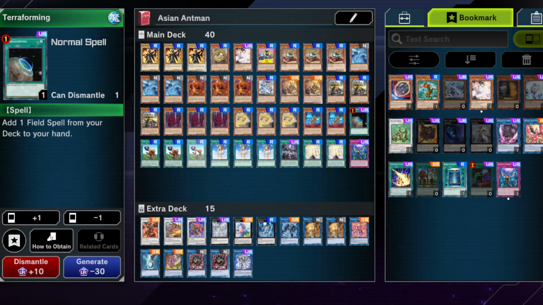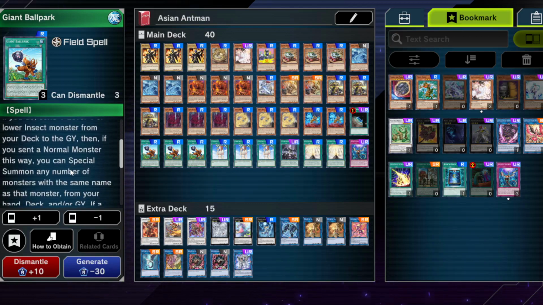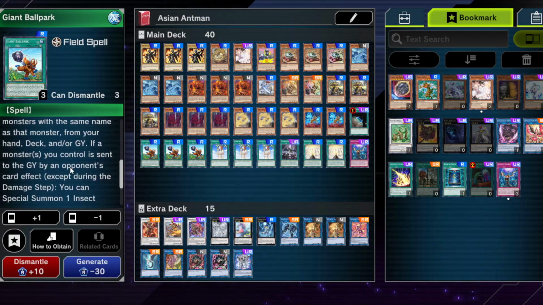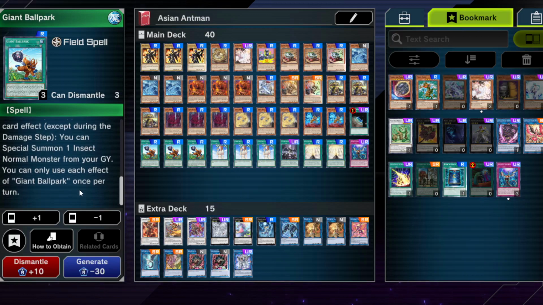1 Terraforming is a must in this deck, obviously, because we're playing a field spell deck, and this is the playmaker of this deck, besides the whole Swordsoul thing. That is because you can summon out basically 3 normal monsters during the battle phase, which can be quite nice, or you can summon 1 out with the whole Gokipole thing and pop one of your opponent's monsters, which is quite nice. And technically it has a second effect that if a monster you control is sent to the graveyard by an opponent's card effect, you can special summon 1 insect normal monster from your graveyard.